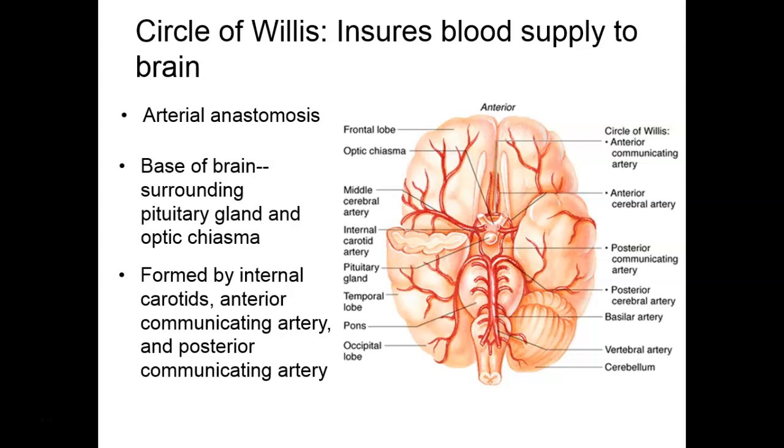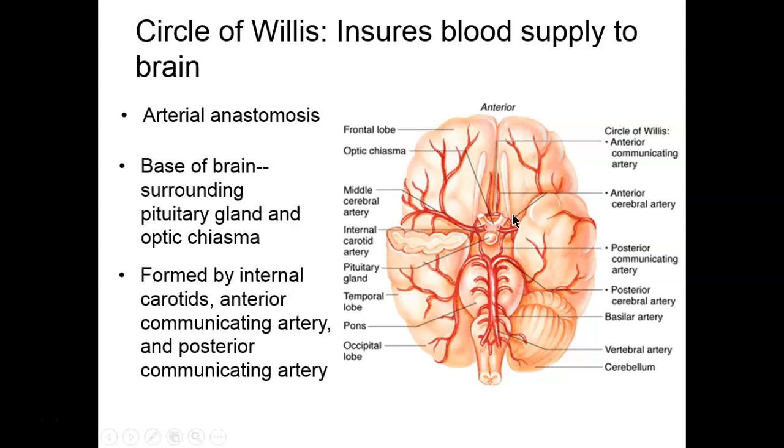Now that's a very, very simplistic anastomosis, but you find these in very simple and also very complex fashions in many areas of the body. One of the most important is the arterial anastomosis in the brain, that is the circle of Willis. And this makes sure that the brain has proper blood supply. I mean, imagine if there were areas of the brain that didn't get blood flow, didn't get perfusion, then that area of the brain couldn't function, the tissues would die, and of course this could very easily lead to death.